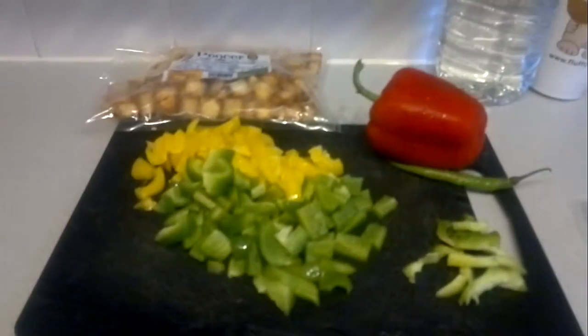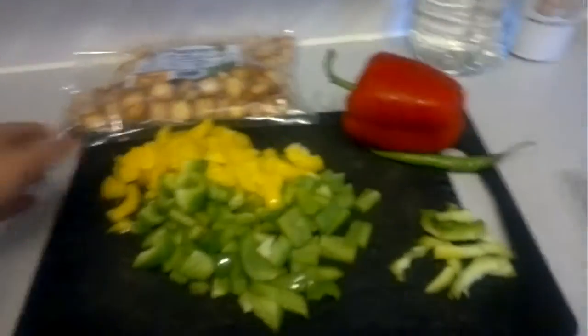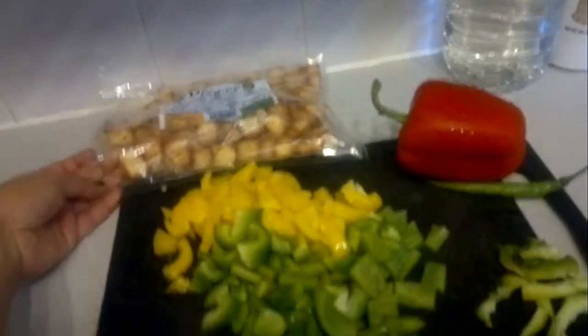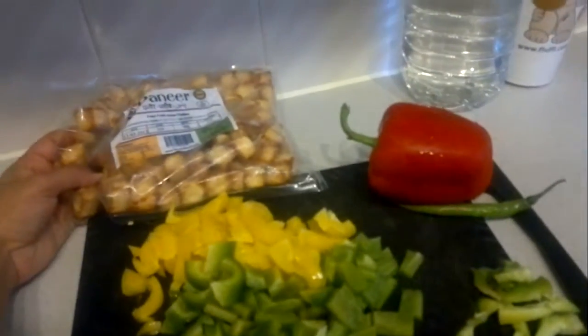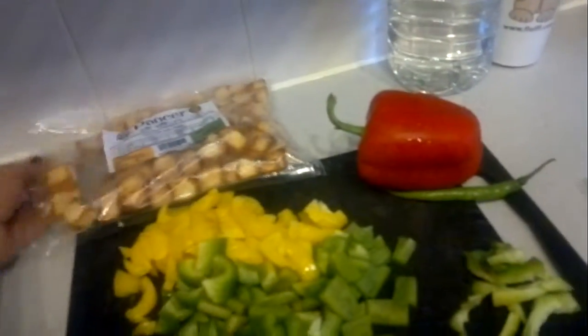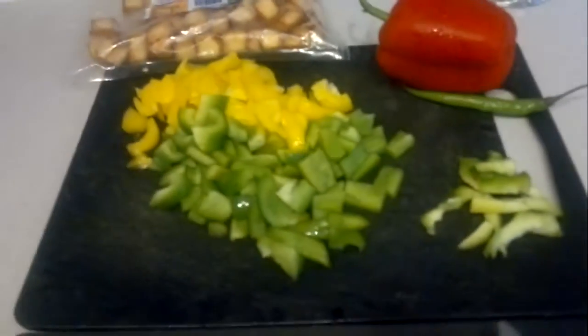Alright, so these are the ingredients for chilli paneer. So we've got the paneer ready there. That's just come out of the freezer, like I said from the previous video. So I'll be defrosting that in the microwave before I actually use it. I've literally just taken it out and left it out for a bit.